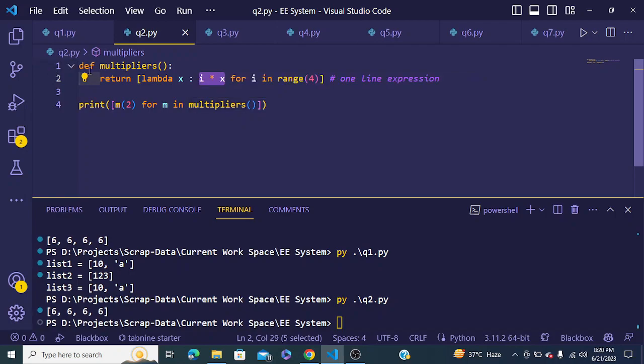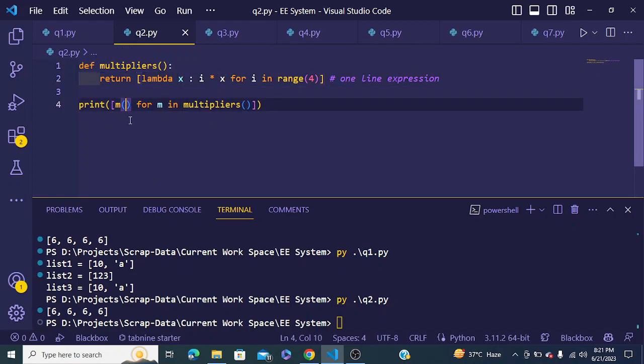Now we can see that after lambda, if there is a loop, the number comes after the loop, which is 3, and this 3 is multiplied by this value, like 2 multiplied by 3, and that comes to 6.